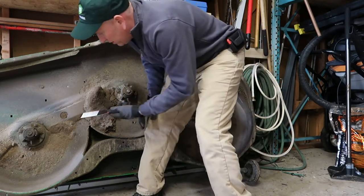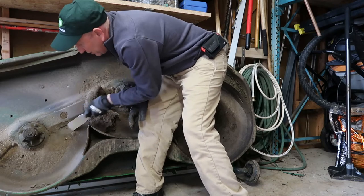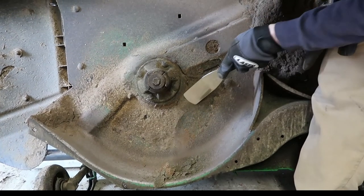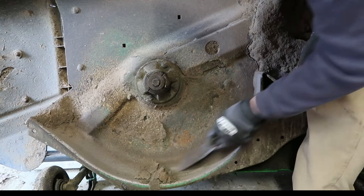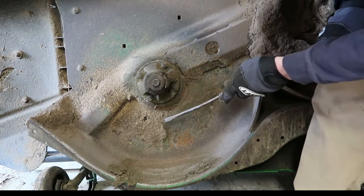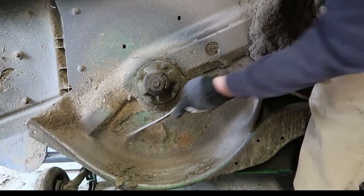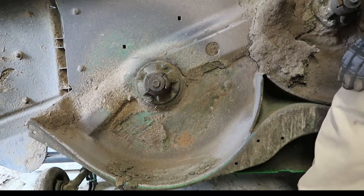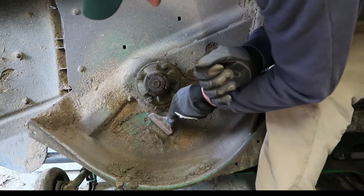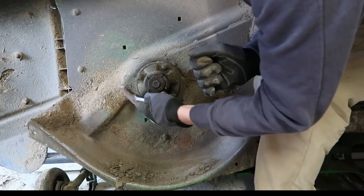Basically what you do is just take it and start scraping away. This is my first time using this — I thought it works pretty good. Let me try what I used to do a year ago: use a screwdriver. Yeah, you can see that's a lot more work. This has been one of my tools that I've always liked in the past, but it definitely works the same — probably costs the same.